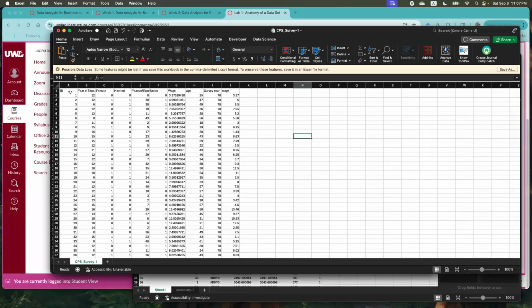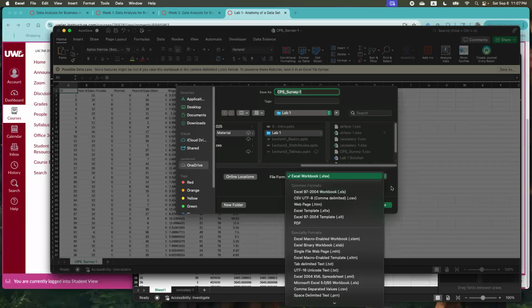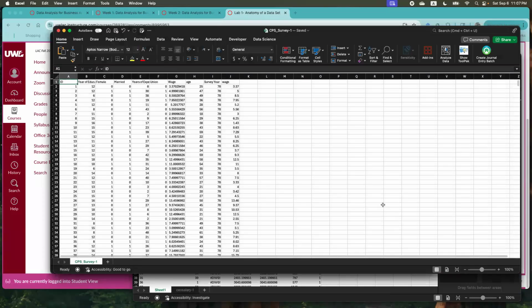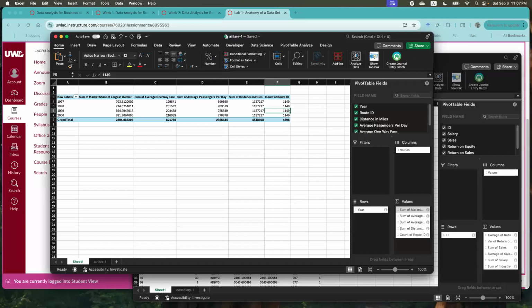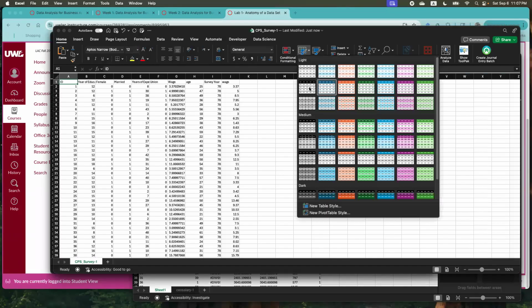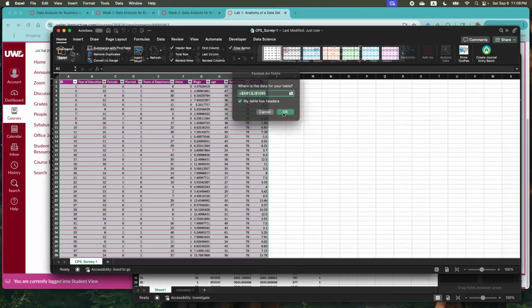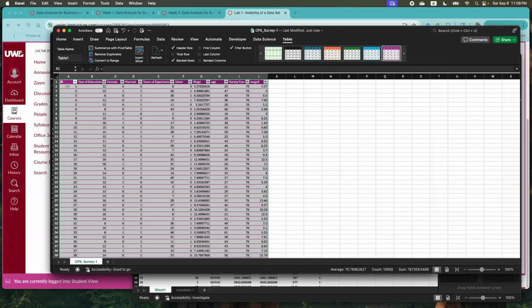So let's click somewhere in the table. We're going to first save it as XLS or XLSX. Save it as Excel, then close this one, open the Excel file, then select the format as table. You can select either of these that you want. Let's select the purple one this time. And when you click on OK, it will create the table over here.